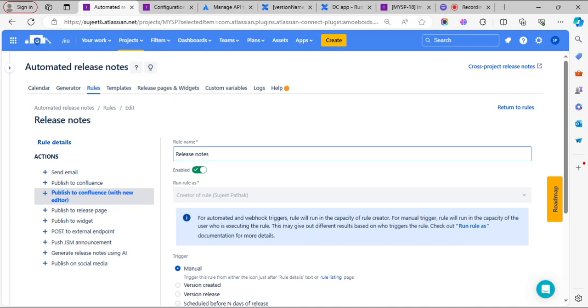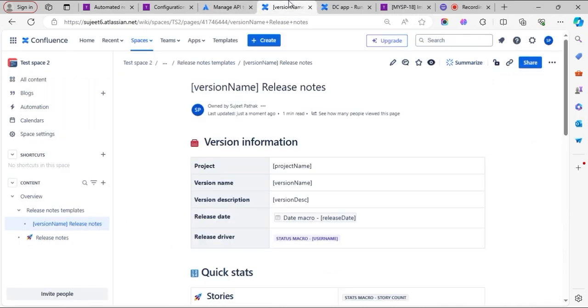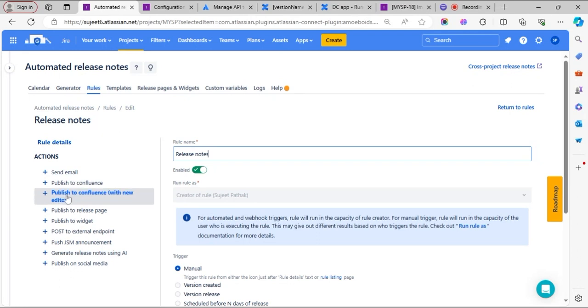Because Confluence recently released a new Confluence editor, we have released this Confluence ARN Helper app through which you can create templates within Confluence using this new editor. And that's why when you want to use these templates from Confluence in your ARN rules, you need to create this new rule action called publish to Confluence with new editor.